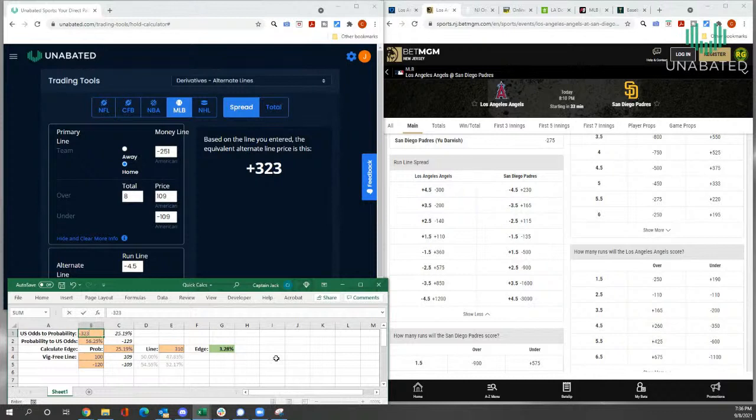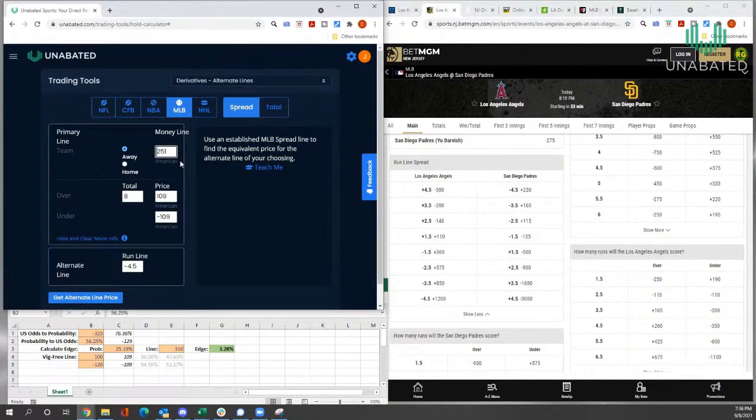So the proper price should be minus 323. And you know what, let me just show you guys that. So if we the away team and plus 4.5. So okay, it does come up a little different because when you start at one side and it's the away team and they're definitely batting in the ninth, there's more of a chance that they would have an extra set of at bats. So the price is a little higher. So it turns out not to be a wager. I apologize for that.